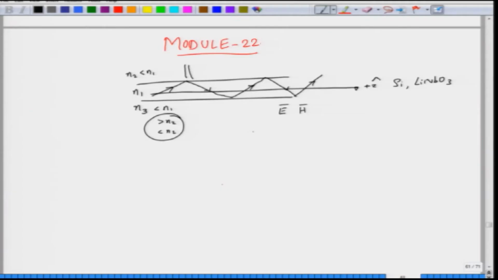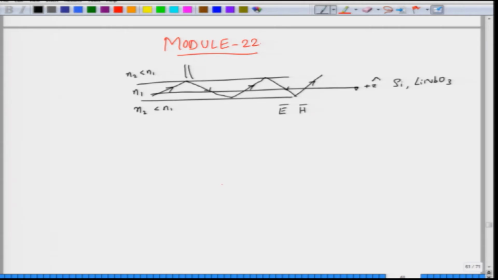So, I am going to give you only the principle behind the simplest of these waveguides, called the symmetric slab waveguides. In our module we will assume that the outside medium is characterized by N2 itself. You can think of a slab surrounded by a medium, or this slab being carved out of a medium whose refractive index is N2, and N2 is less than N1. Now, with Maxwell's equations we need to first determine what kind of coordinate systems we are going to deal with.